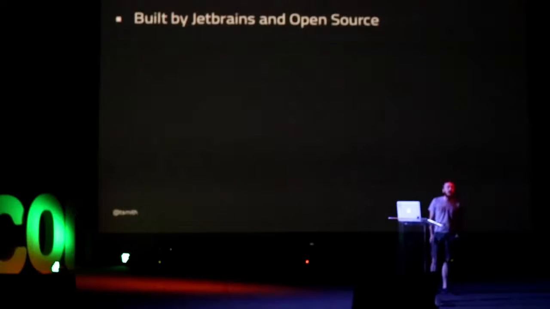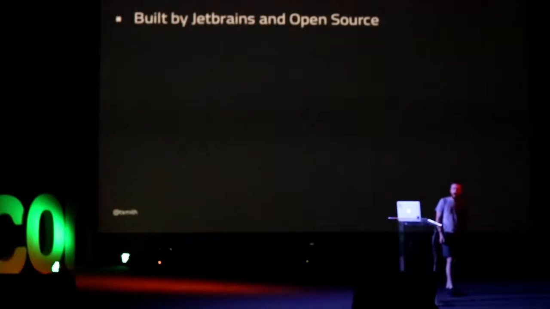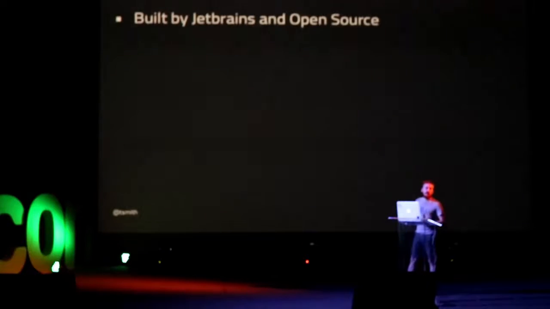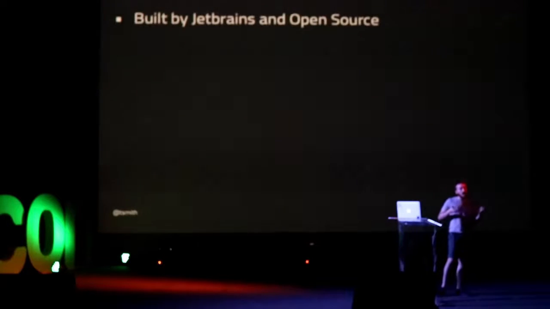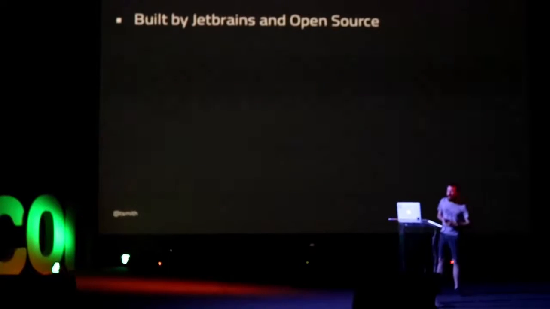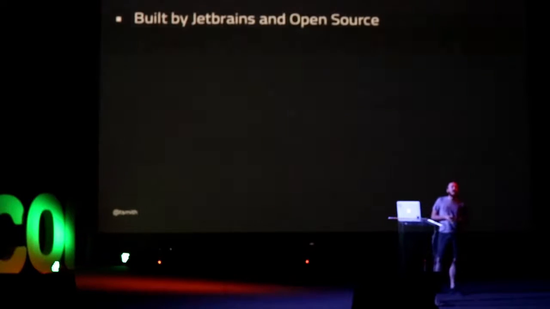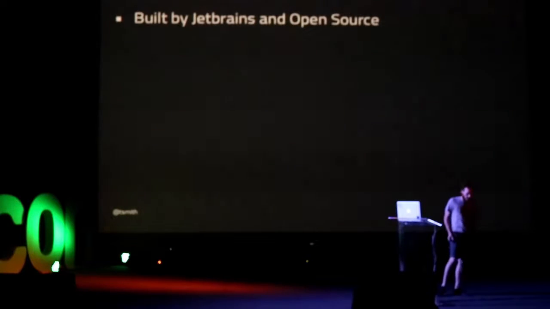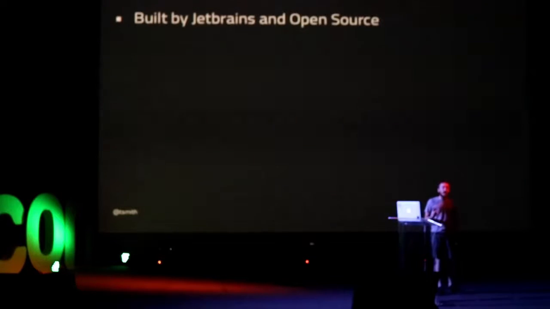So with all its hype, I'm sure you've heard a thing or two about Kotlin. For those of you who haven't or aren't super familiar, I'll dive into the language a little bit, some specific advantages that I think it has. Well, first, it's built by JetBrains, the team behind Android Studio and IntelliJ. And it's open source. The language has been in active development for about 5 years. And Android developers are one of its largest target audiences. It's built with mobile in mind. There's already many top apps that are using Kotlin in production. Both Square and Pinterest have Kotlin code that's available for you. There's many more apps that are working with Kotlin, as well as using it in build tools and testing.